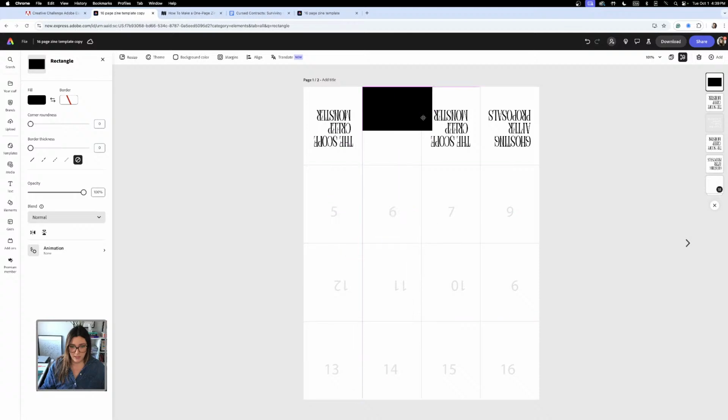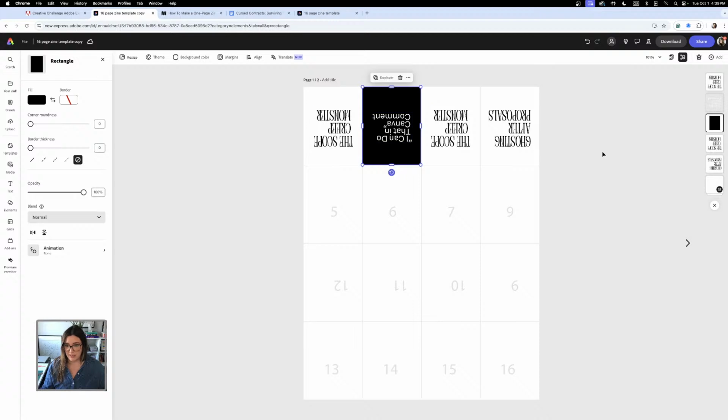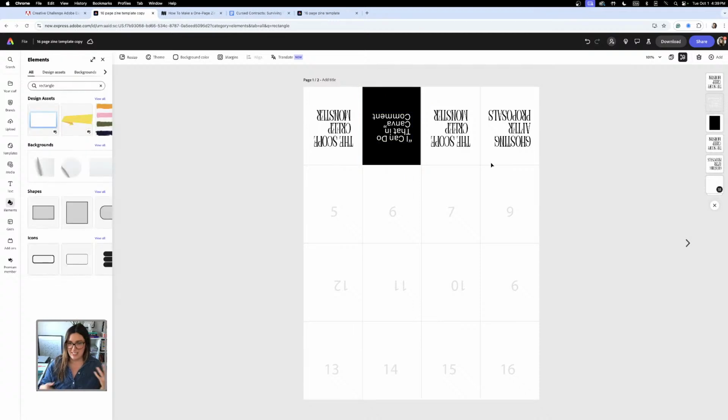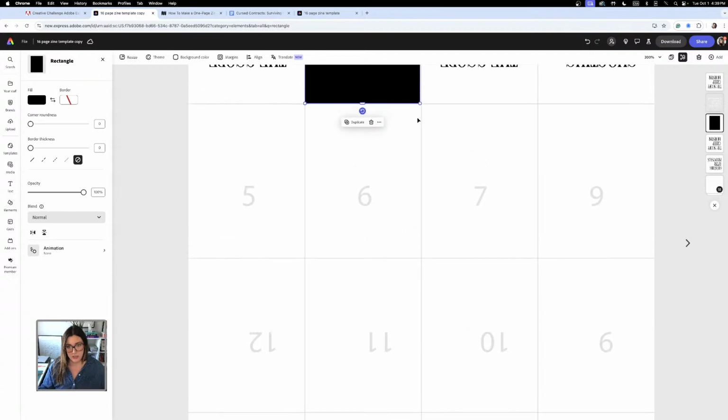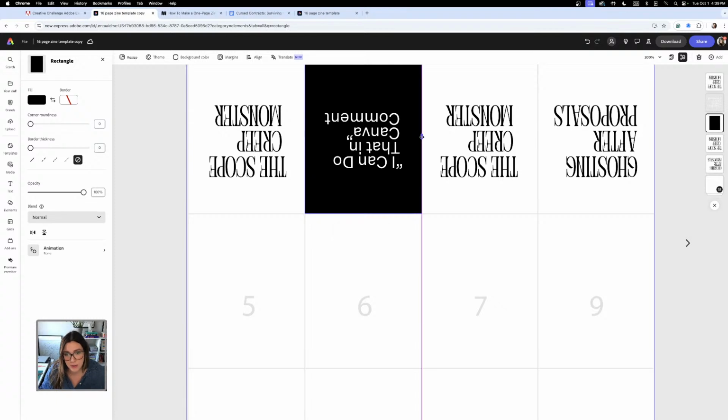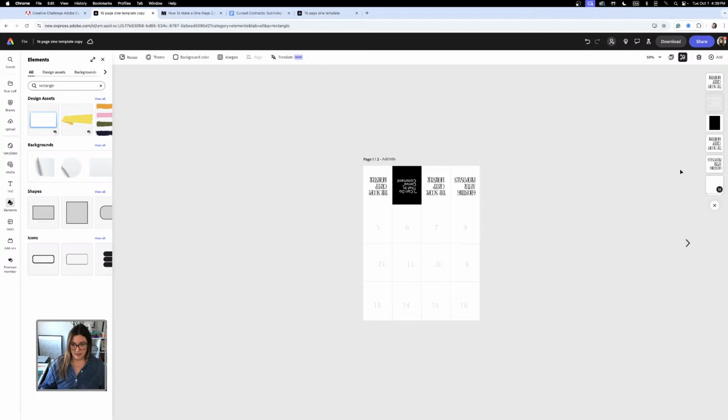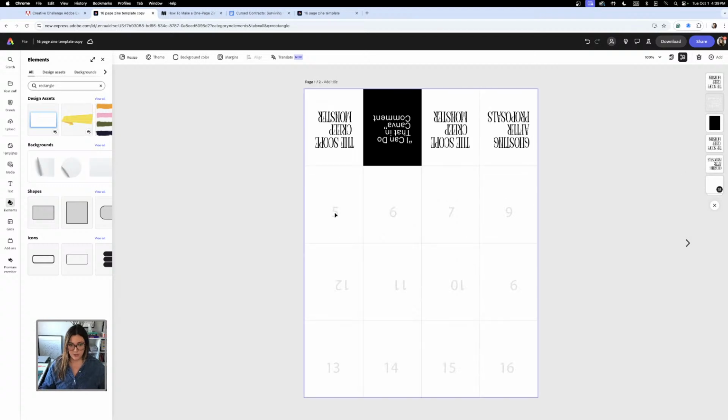I'll bring it here and make sure that it covers the entirety of the page, and I'm going to bring it in the back like that. So see how that's fun, it's giving a bit of momentum for the page here. Let me just make sure that we are covering that line here. Perfect.